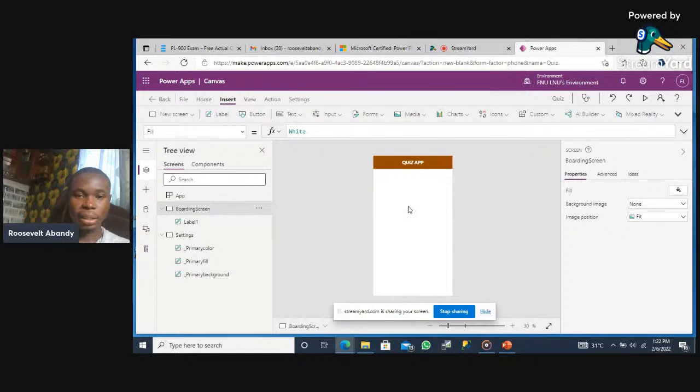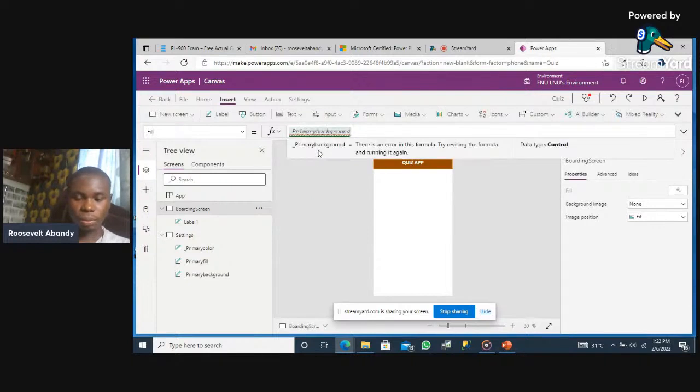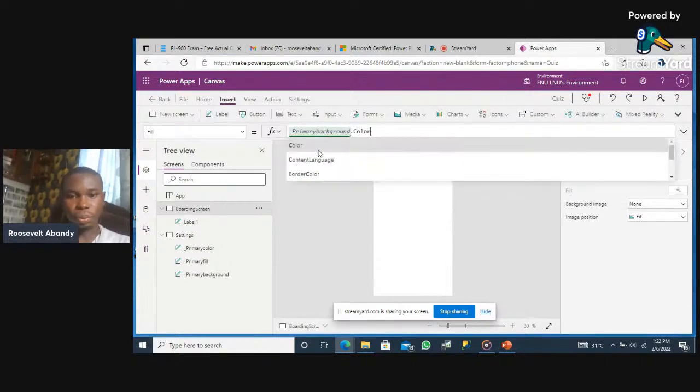So this is how the boarding screen is going to be. Then we have a background color. Remember how we're going to reference those colors. So we're going to name it with the primary background dot color.